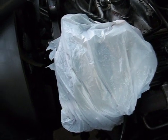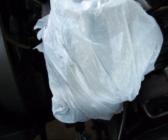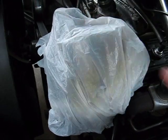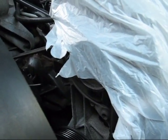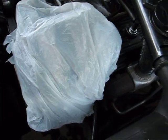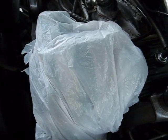For covering things, you can simply use plastic grocery bags — such as I did here over the alternator — so when you start wetting things around there, no water will directly fall into the alternator. You don't need an airtight fit. Plastic saran wrap can also be useful for other areas like wires or things not easily covered by a bag.